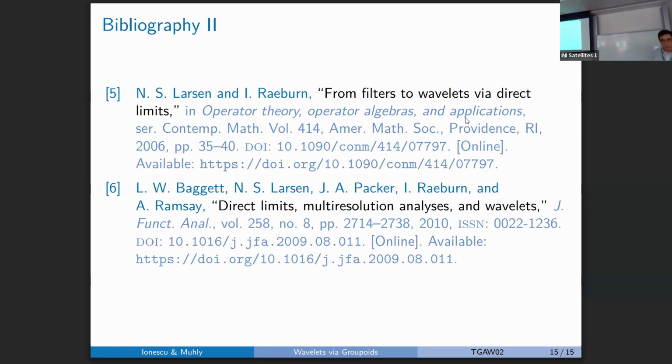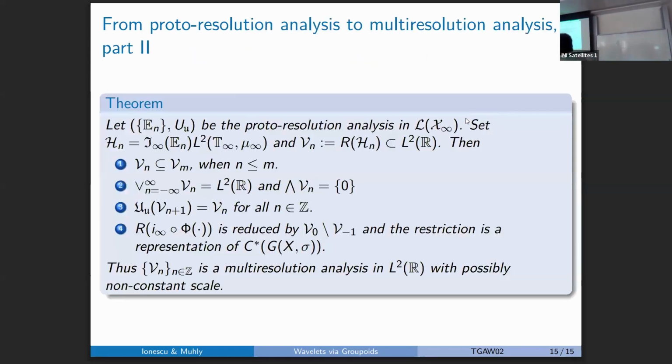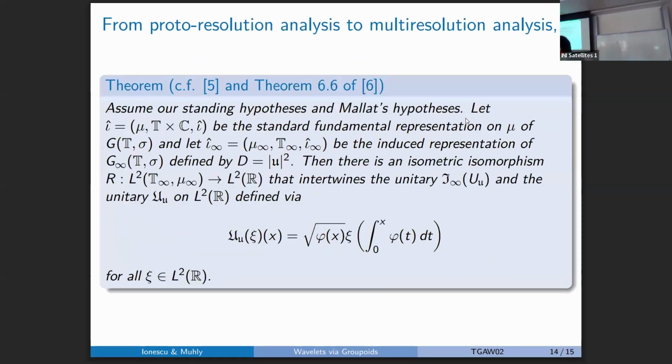Are there any questions? Just to clarify, so this direct limit construction that we had, this is really what the induced representation now captures, in a sense. Yes, so the induced representation can be described that way. You can go straight from G to G infinity, but there is also a sequence of intermediary groupoids you can get through, and you can induce and get an inductive limit of Hilbert spaces that gives your construction basically.